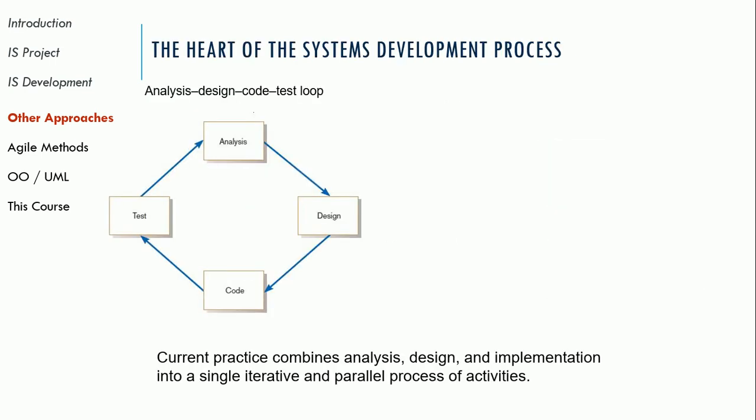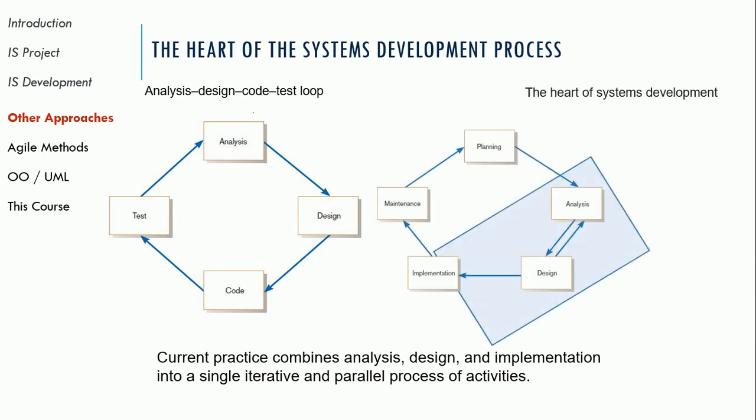Now, we've talked about this in my previous video that hopefully you reviewed. This design loop, this analysis and design, code, test loop. So we start with analysis, then we do our design, then we code, then we test, then we go back through that process. And that's that iterative process that I described before. And in this course, what we're concentrating on is the analysis and design phases. That's the most important takeaway from this course.